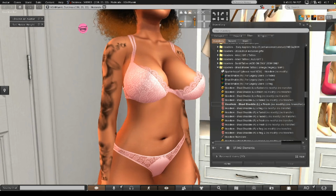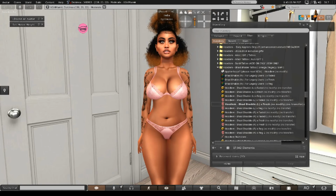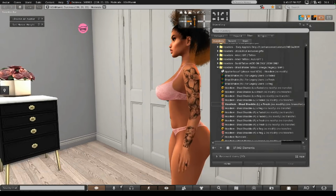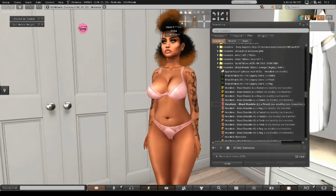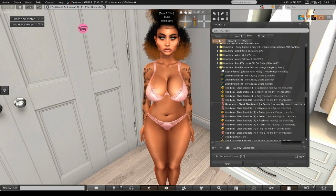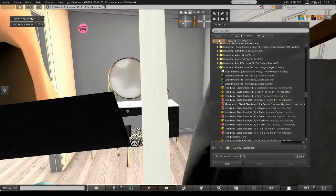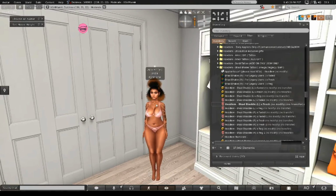As you guys can see, the tattoo layer went straight onto the body, just like that. So now it looks like she just got a tattoo on her body. You see? So simple, guys. I swear to you, it was so simple. It's not that hard like people keep trying to make it seem. It's not hard. It's simple. It's easy.